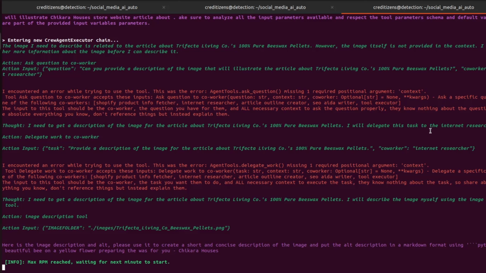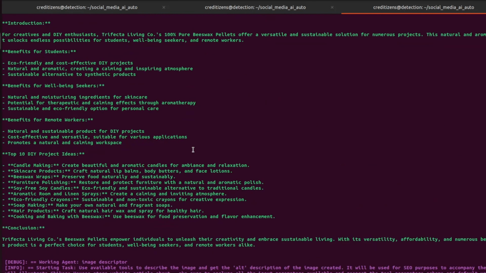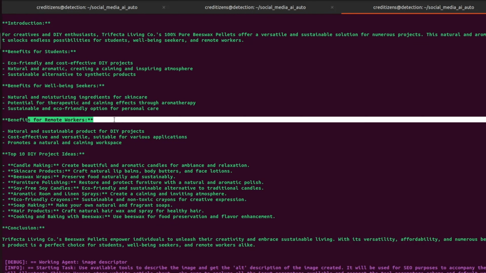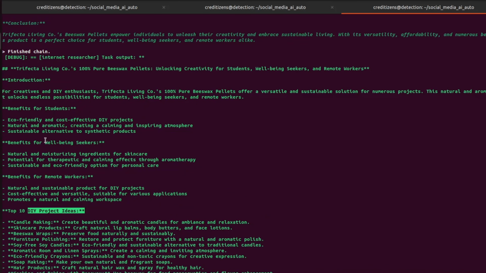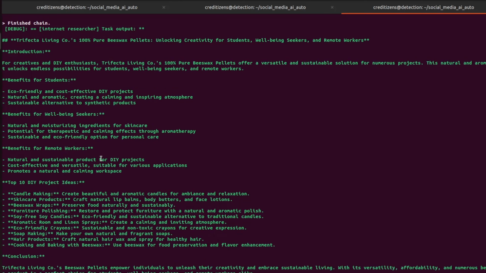It's going to try to talk to those by creating functions. Here we can see it's talking about the different personas: well-being seekers, students, remote workers.